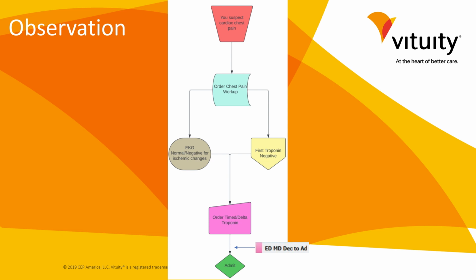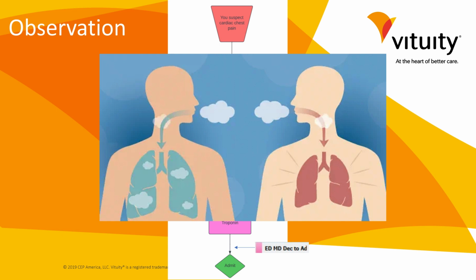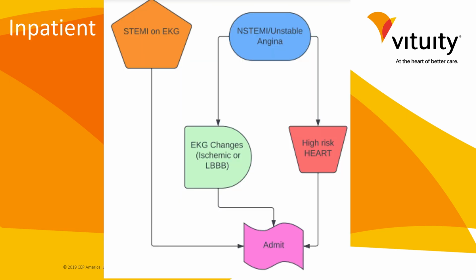For high sensitivity troponin, the observation group will be the group that may have a mildly elevated troponin that does not increase on the timed delta. In such a case, you won't call for admission until you have both sets back. Also, for those of you who are calling for admission on an anginal equivalent for chest pain ACS rule-out, there are rules regarding the patient's age, so be mindful. If male, an anginal equivalent OBS stay for something like dyspnea can only be done at or above the age of 40, and for a female, at or over the age of 50.